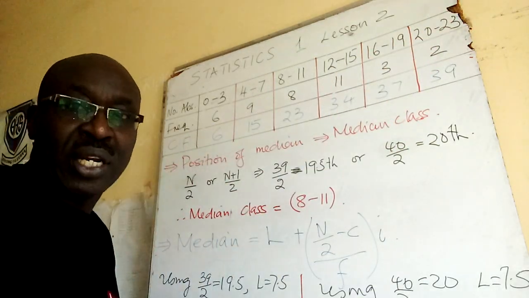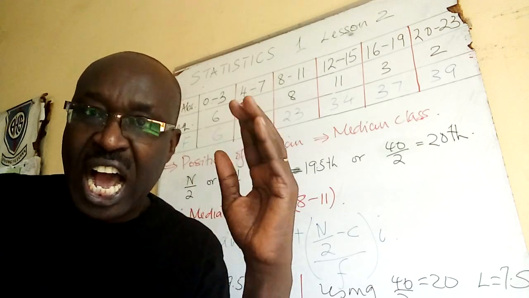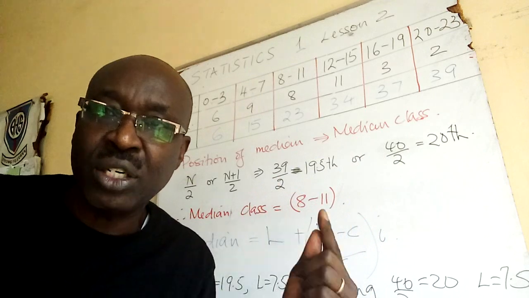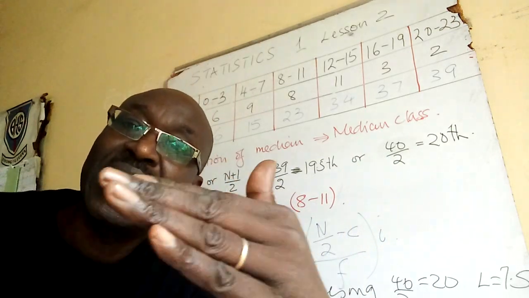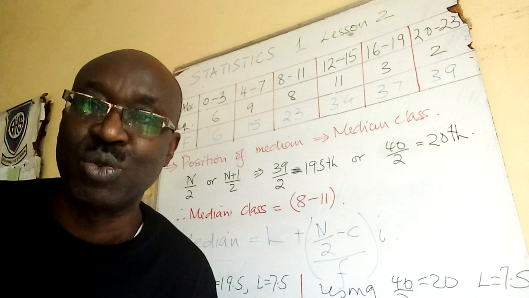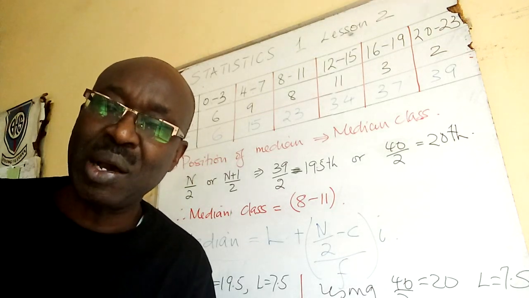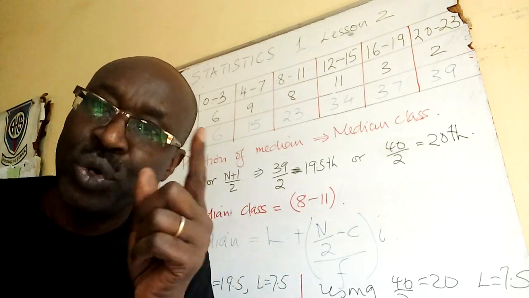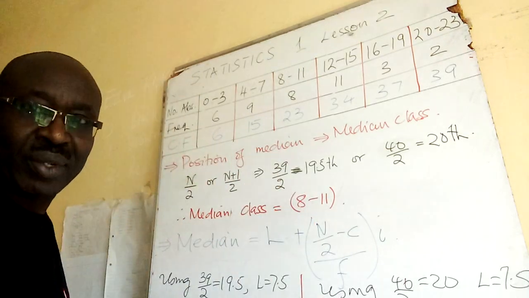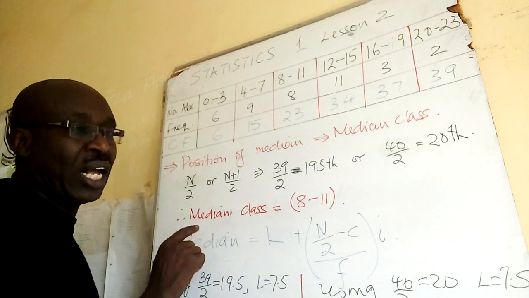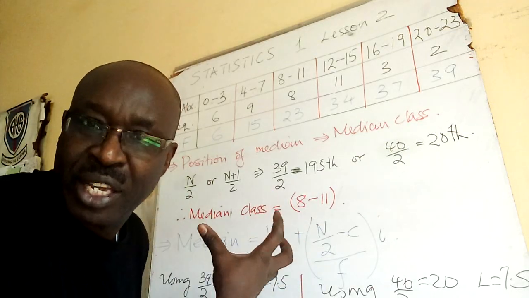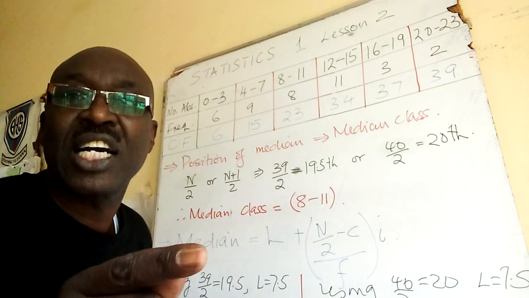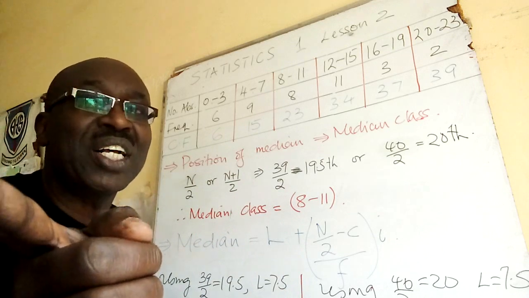So what was the key number 1? Arrange them in ascending order and grouped data. This is grouped data. That part is done. So we go to bullet number 2. What is bullet number 2? To try and establish the position which is in the middle. The question you get with respect to this type of question is, what is the median class? So we are trying to answer that.